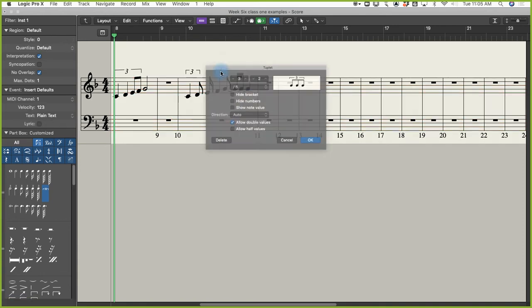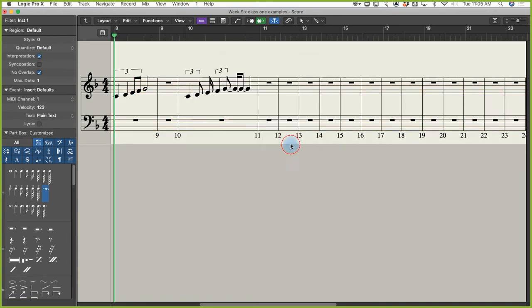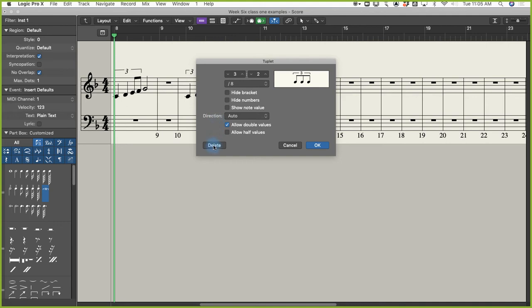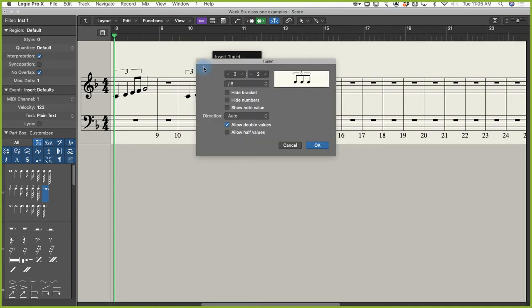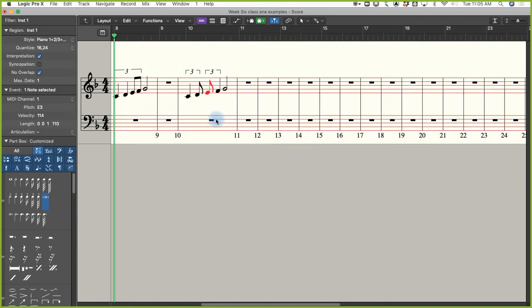So I'm going to double click here and delete. By the way, you can't just delete the tuplet bracket because you can't select it. Do you see that? You have to double click it to open it and then hit delete. Cancel doesn't delete it. It just cancels your edit. So you have to delete it that way to get rid of it. And I'm going to try again. There we go. Got it in the right place this time. And now 3 notes in the space of 2 eighth notes allow double values. There we go. That's what I was hoping to see. So that's one way that could be shown. And there's another way, however, so I'm going to copy that and just put it over here.